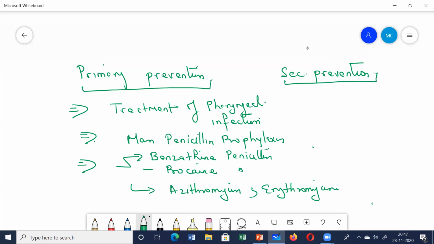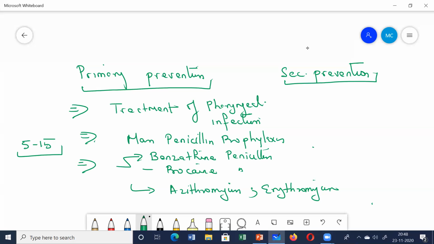Usually in certain communities, rheumatic fever is endemic, and many people get it. In those communities, once a child, mainly in the age group of 5 to 15 years, develops a sore throat and comes to you with that complaint, and rheumatic fever is endemic in that area, you should always regard it as a streptococcal infection and treat accordingly. So you should give the anti-streptococcal therapy.